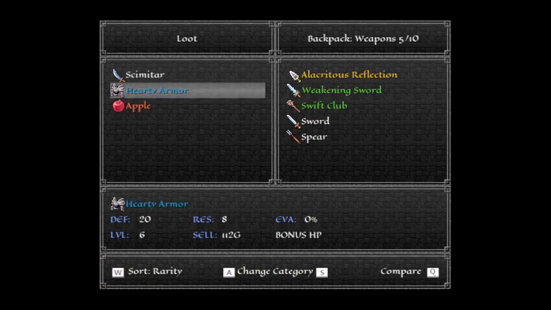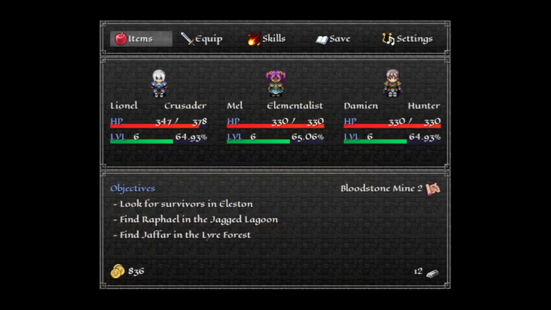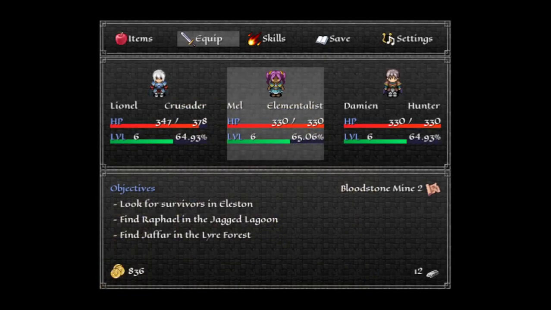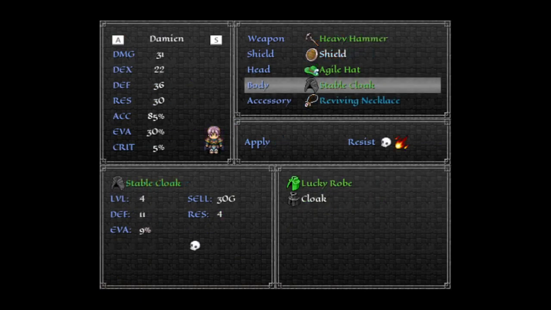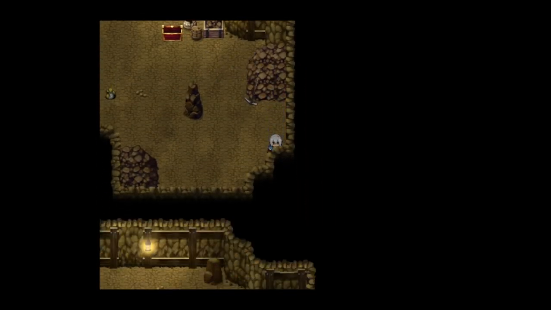Takes that armor template from the database entries where they're predetermined, copies it into a fresh, empty database entry, randomly generates stats, and it gave it the bonus HP accessory, so it gives the person who equips it a little bit of bonus HP. So for example, Mel in the middle there has 330 HP, but if I equip her with this armor, she should get 15% extra, which bumps her up to 378. So yeah, that's essentially how random loot is generated in Thrall.